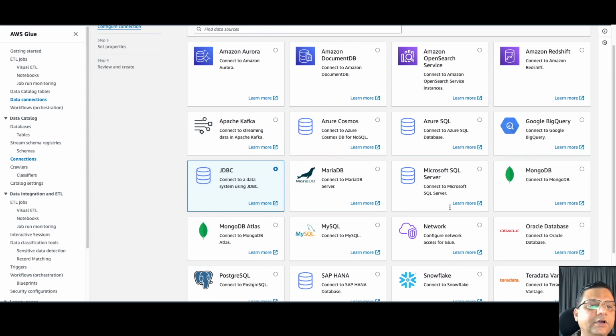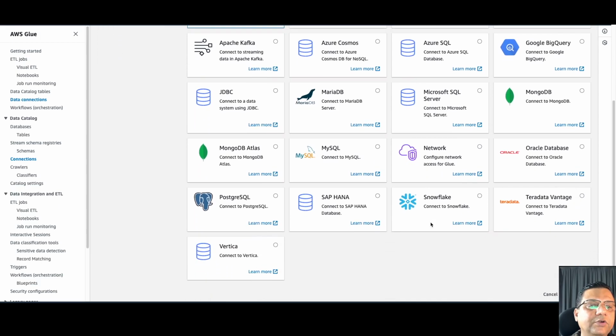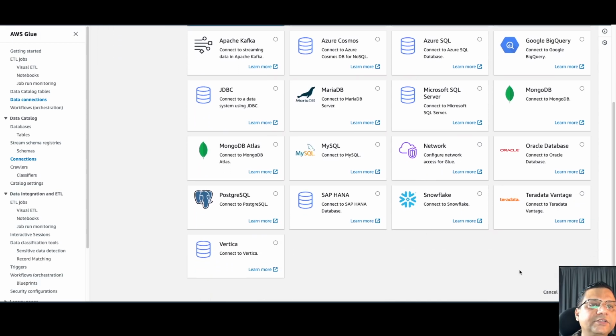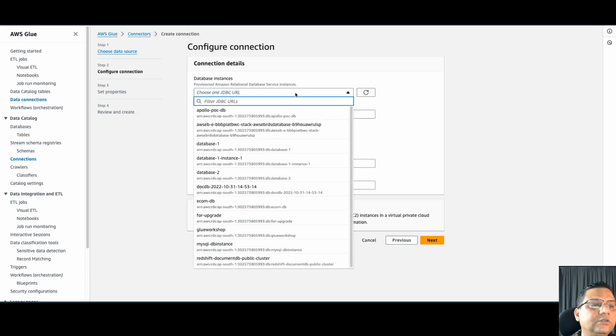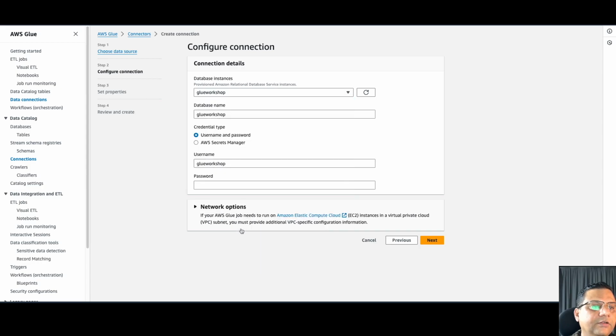Same way, we had this Amazon Aurora or the RDS which we were talking about. If you have those kind of databases, you can just go there and see those databases which are already available. And Glue Workshop was already configured as an RDS database, so that's why it is available here.